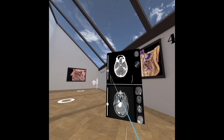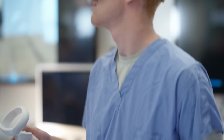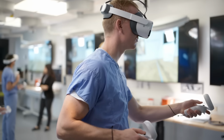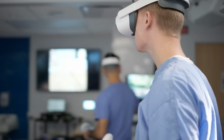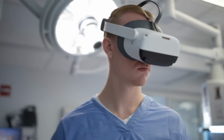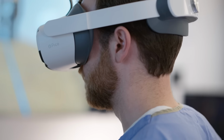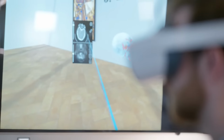So virtual reality, it allows you to build educational spaces. We can build museum environments or OR environments, and that allows people to be trained in all of these different types of surgical approaches. Skull-based neurosurgery is a really steep learning curve. Traditionally, if you want to learn from Dr. Paracella or any of the skull-based surgeons, you have to physically be near them. And what we're creating at Mayo Clinic are immersive environments to get you up to speed faster.